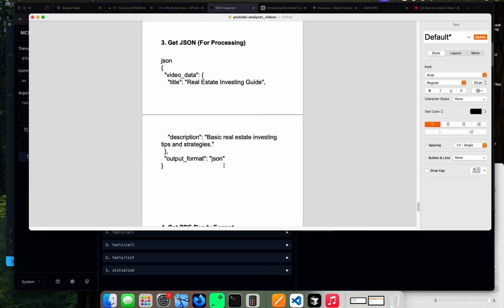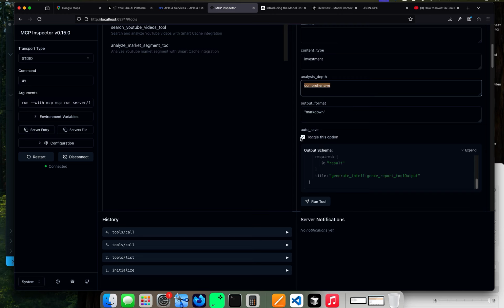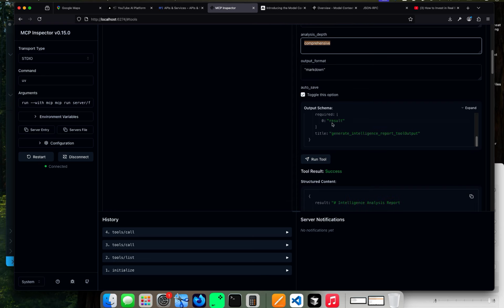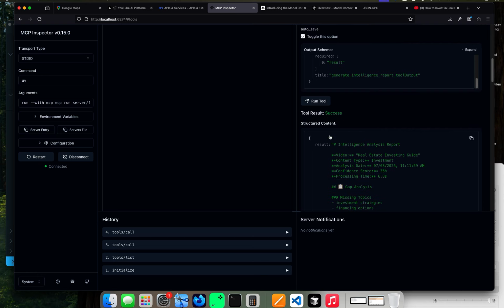Okay, in our case, we're going to be using markdown because I want to show you the report in pretty print. You can auto save, and this I tweaked because I wanted to create a report under the hood, so I don't have to be copying and pasting. So this is new. I added that, but you don't have to. I think it's cool because it will just auto save it. And this is the output schema, what it's going to do.